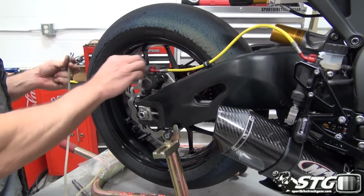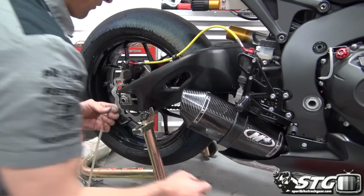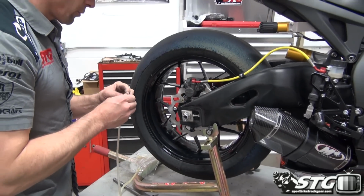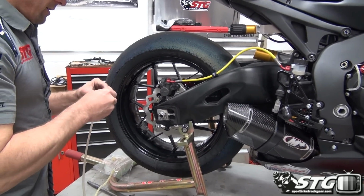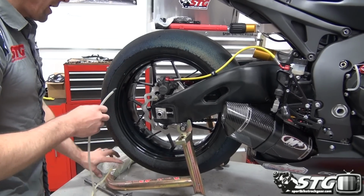Zero mess. Gotta love this bag. That's the best $10 I'll ever spend. I've been using this one for a couple of seasons too, so it really lasts a long time. You're able to drain it. And let's take a look at our finished product.